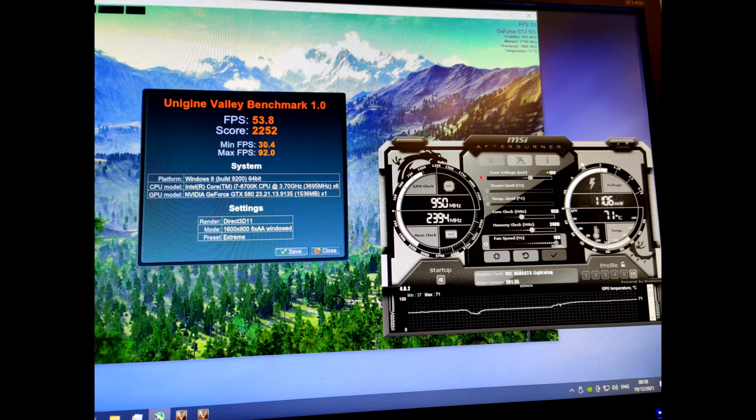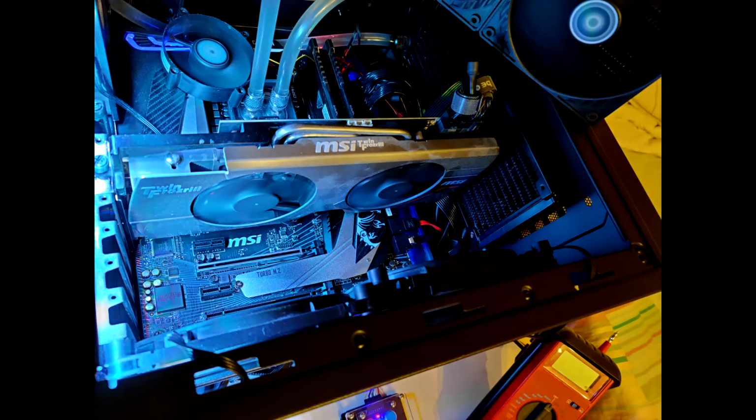I literally just took one of my GTX 580s. It was the Lightning in this case, so I have to admit I didn't use a reference card. I used a custom card, well, it wasn't the Lightning Extreme, it was still a Lightning. It's a card that's built for overclocking. So my card, just in the PCB it has, is better than the ones that they were using.